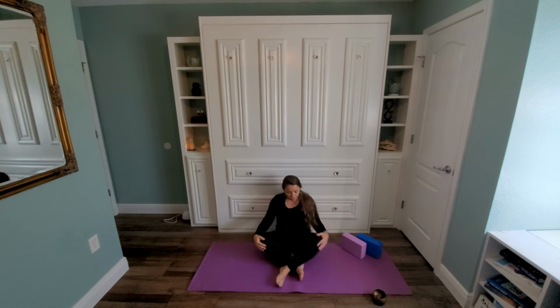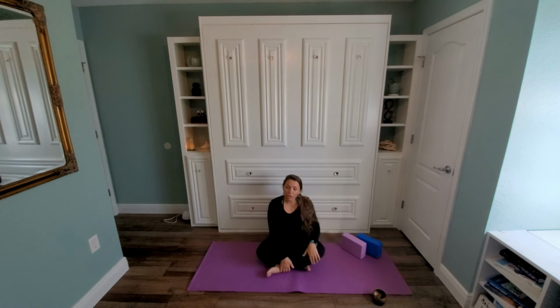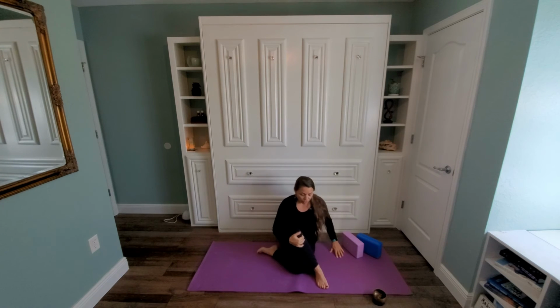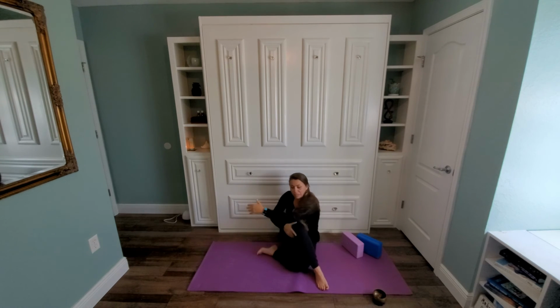So from here, we're just going to do a real easy twist. So there's a couple options here. Option 1 is just to sit cross-legged, and you're just going to be twisting to one side and then the other. If you want to cross your right leg over your left, you can do it that way and kind of hug the knee. Or if you're more flexible, you can even take your elbow on the outside of the knee and twist that way. Okay, so pick whichever one works best for you.